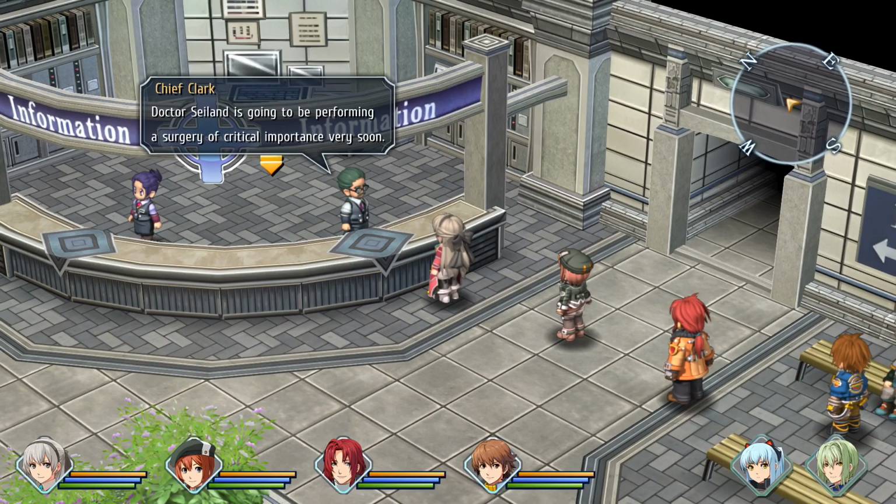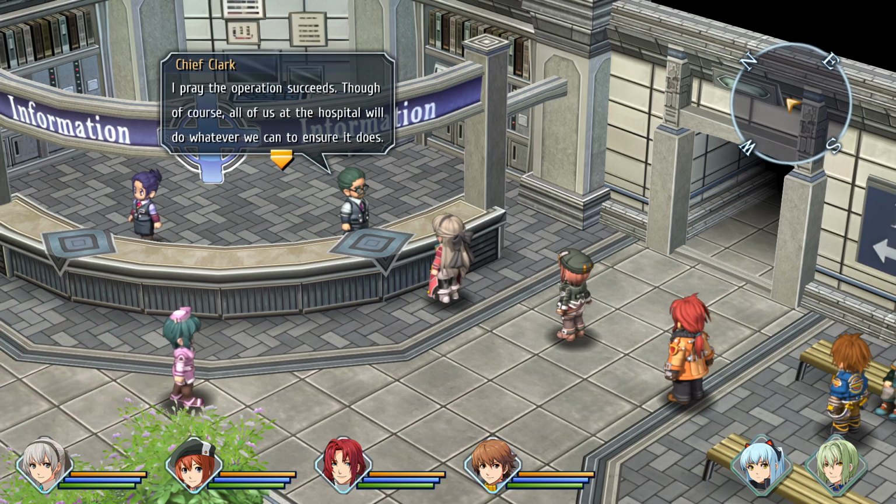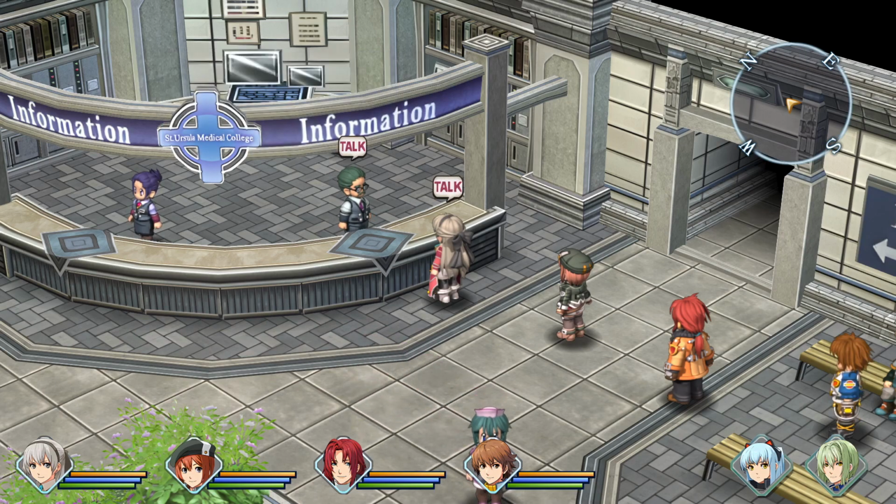Dr. Sayland is going to be performing a surgery of critical importance very soon. His Lordship, Prince Albert, even arranged to send someone from Emefaria to assist, as back when he visited. I pray the operation succeeds, though of course all of us at the hospital will do whatever we can to ensure it does. Yeah, and it really feels like everyone, all the staff in the hospital, is really rooting for Shizuku to have her side back. Even us.